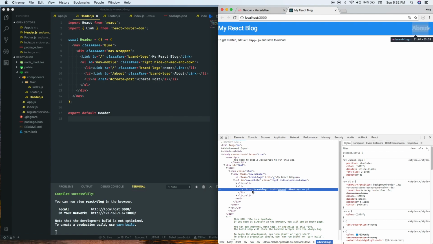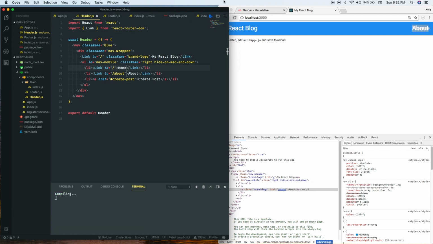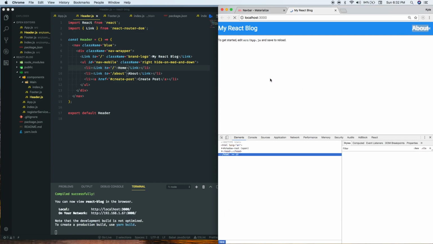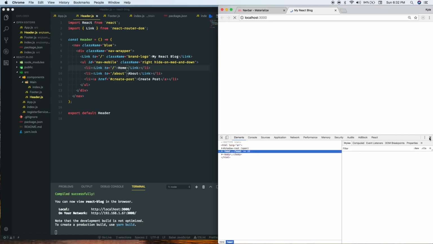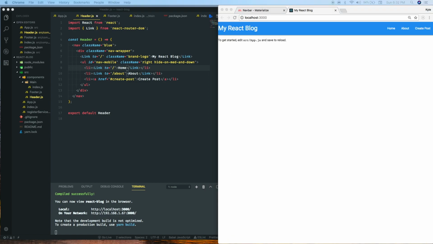If you actually look in the inspector, I accidentally copied over the class name brand logo to these two links, which obviously they're not brand logos, so that's just Materialize styling it how the brand logo is. So we'll get rid of those classes. And there we go. So that's pretty much how we have it set.